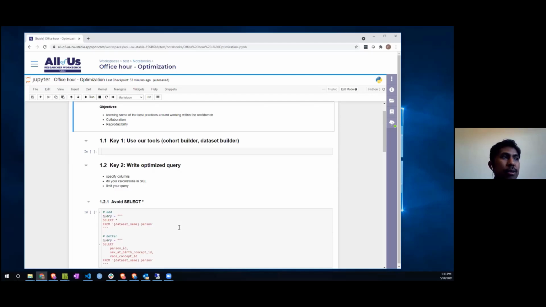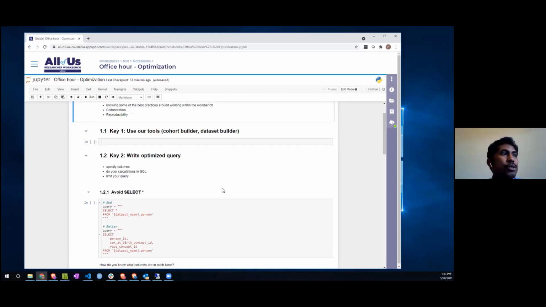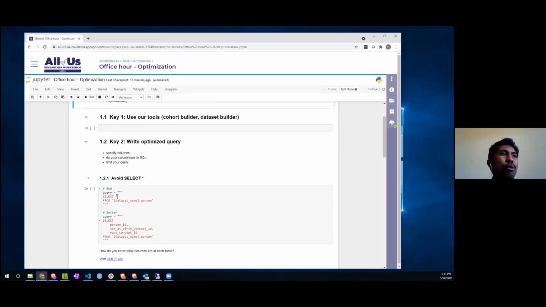Even if BigQuery is not expensive, it's still good to always reduce cost, because you have to remember that if you are the owner of this workspace and you share it with other people and they work from it, they are going to spend your free credit, not their free credit, but your free credit. So that's why it's better to optimize your query, so that the more money you save, the better. So the first thing is to avoid using select star.